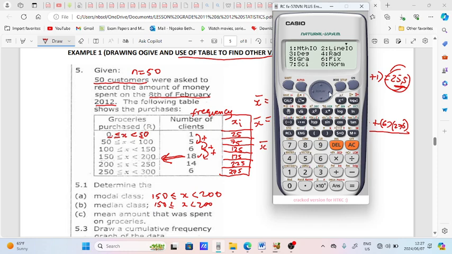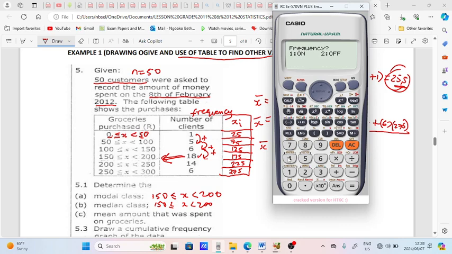Then I'm going to search for table or stat. No, not table but stat. If I say you press the arrow down, can you see the arrow here, showing that there are some things down there. So I press that, then I look for stat. Is there any stat on your calculator? Then you press stat there, which is 4.